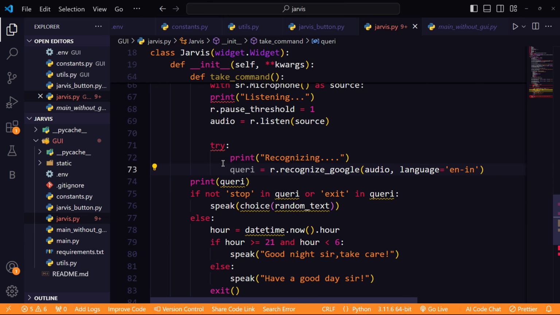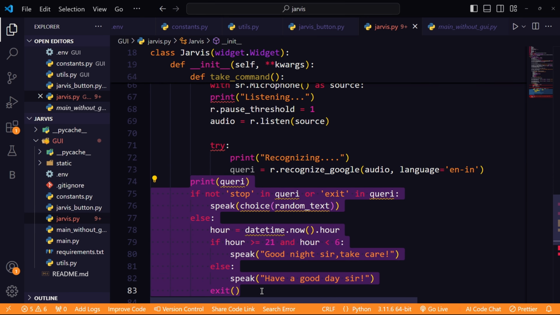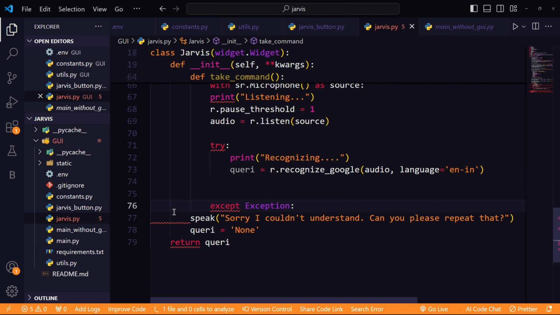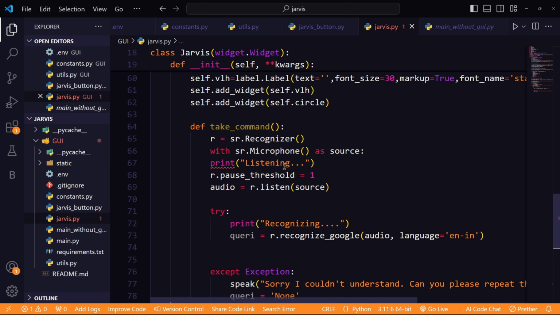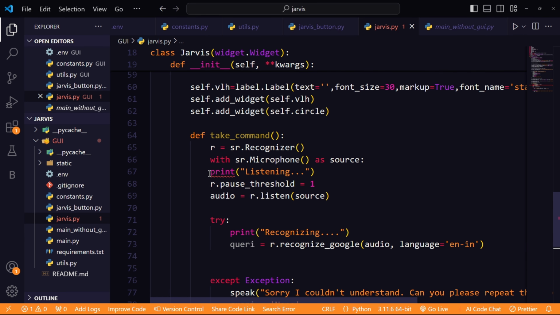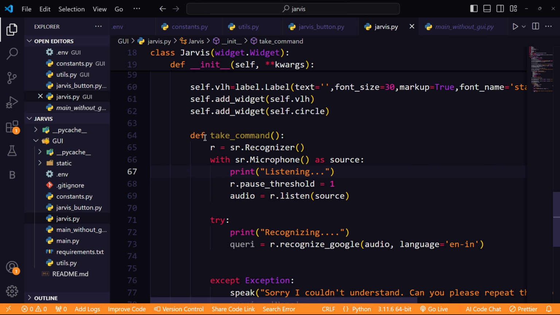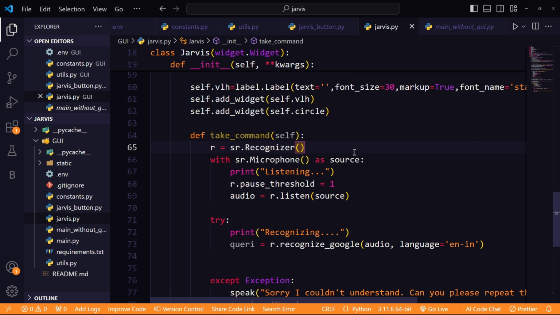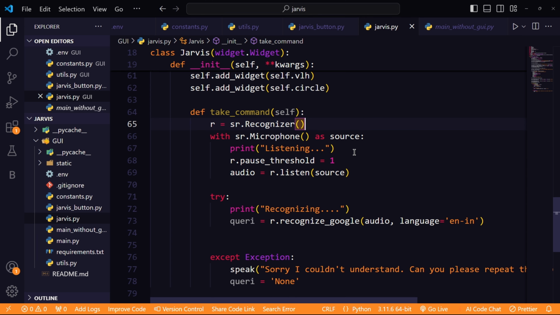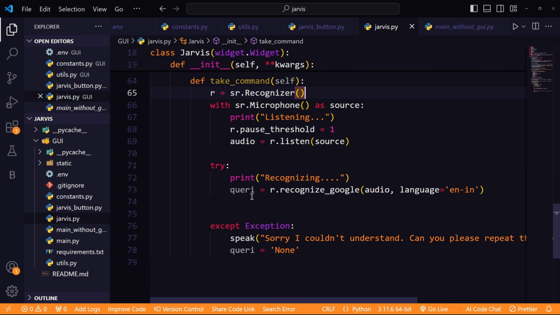Remove this. And right here self, as we are dealing with the Kivy library, and also we have to write return here.